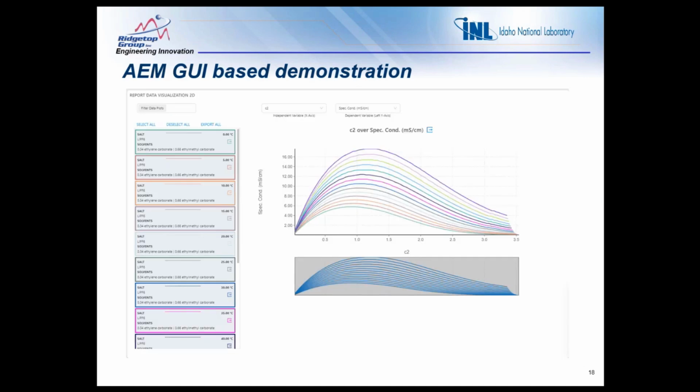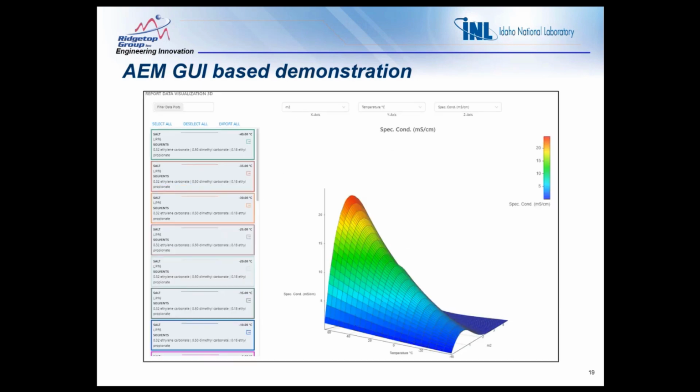But there are various ways by which we can visualize the results, whether you go for text or choose various plots. Here we see, for a particular case study, specific conductivity over concentration in a 2D plot, and we have the feature that this data can also be extracted to CSV, where users can use it for further analysis, and if they want to compare the modeling results with experiment, that can also be done.